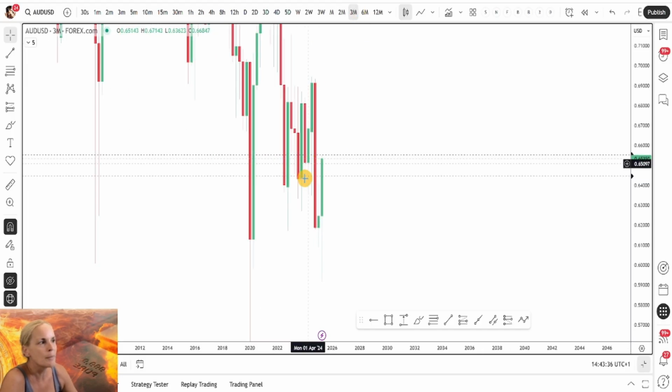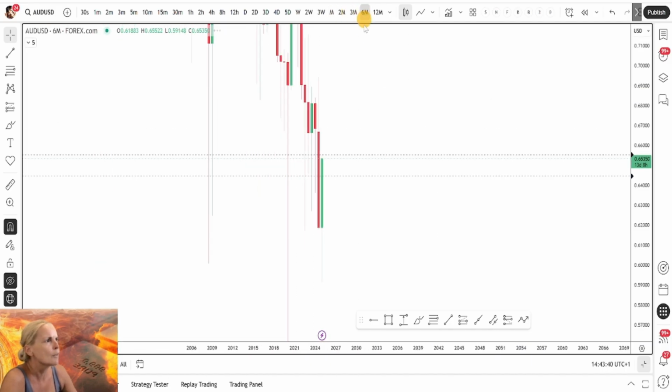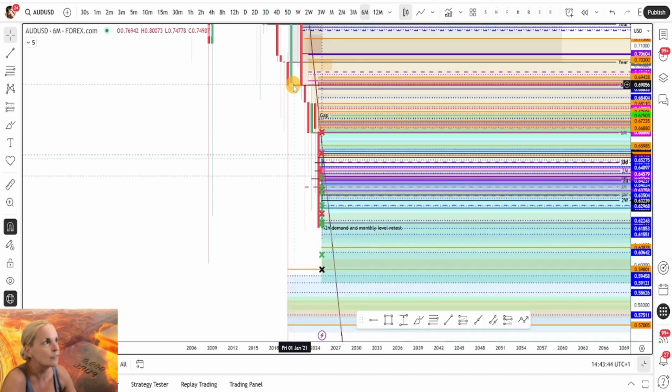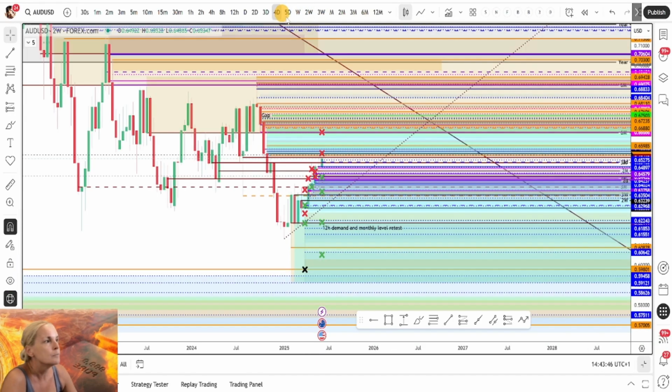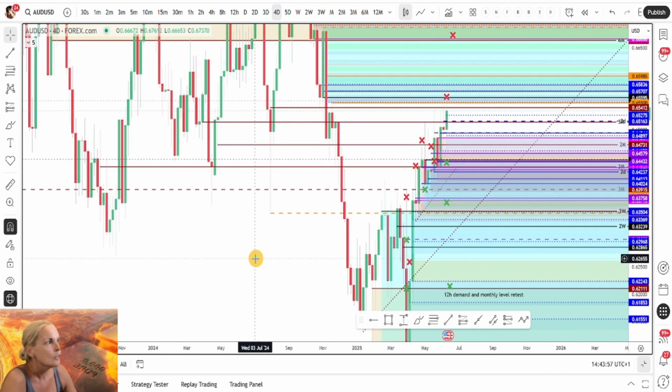Like it's coming into a 3-month now, it had a 3-month there. Not sure what the 6-month looks like. 6 months is still quite a lot higher actually, so maybe it's just going to go up for the cleanest zone. I'm not sure. I've got a little alert in here for this weekly supply, and then my next critical alert will be up here on the 6 months, similar to the Euro.